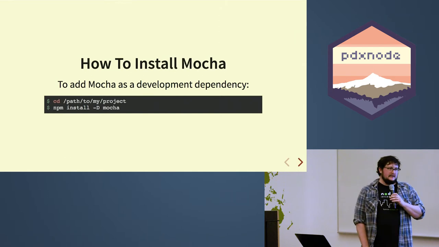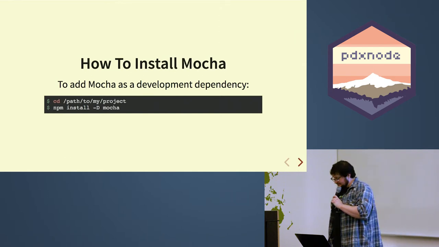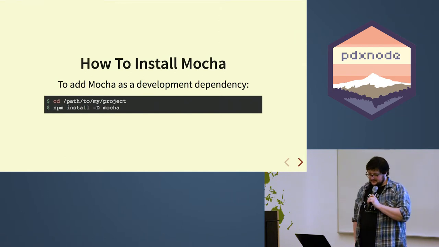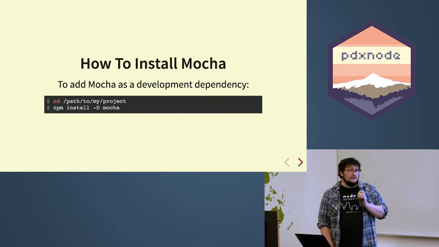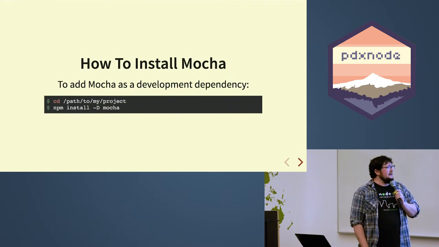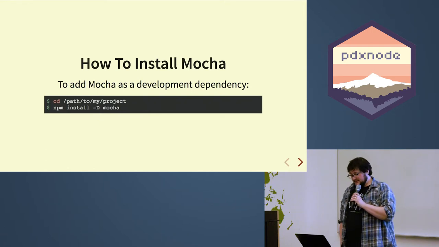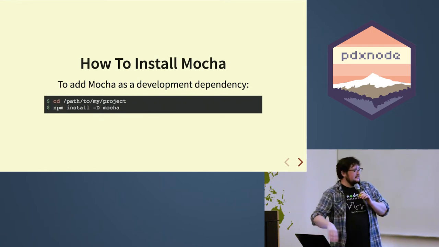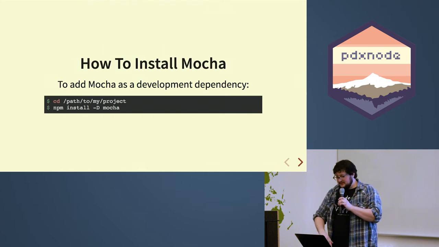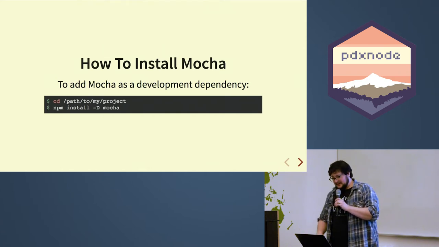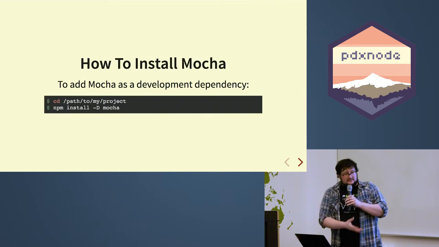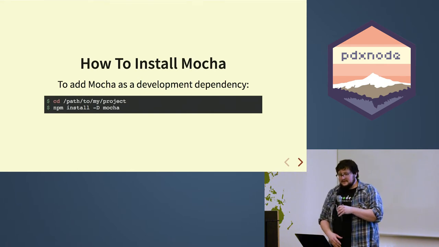And it also gives you the Mocha executable, which lives in your local Node modules in the .bin folder. I have no idea what that looks like on Windows. All of this is going to be Linuxy, Unixy type stuff. I'm not sure exactly how that works on Windows, but you get a Mocha executable. It's in your manifest, and next time you run npm install, you'll get Mocha.